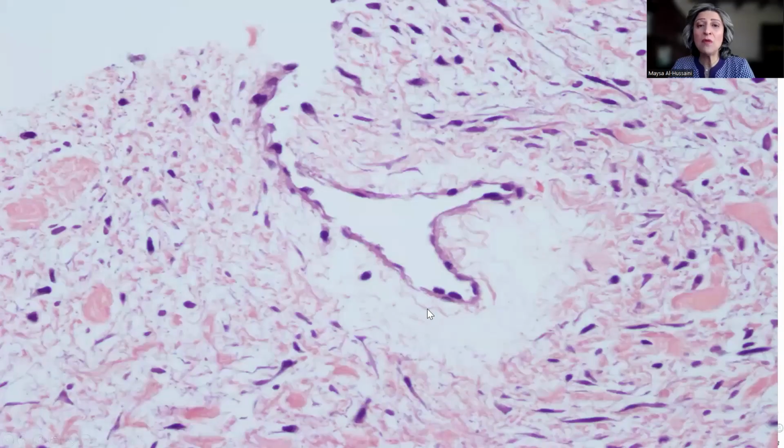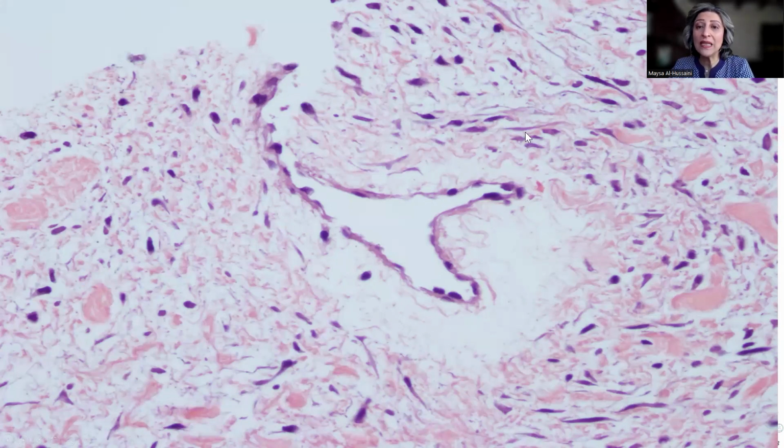One important clue that I find really useful in supporting the diagnosis of fibromatosis against the rest of the differential diagnosis is that there tends to be a formation of edema, this white space, around vessels, in particular arterioles, in fibromatosis. Try it. It's a very useful small tip that can support the diagnosis of fibromatosis.